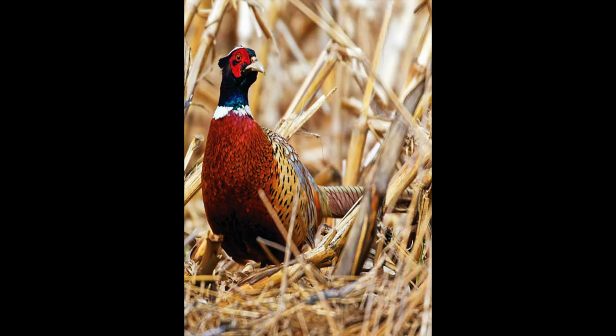Ringneck pheasants were introduced into America from Asia in the 1880s. The males sport iridescent copper and gold plumage, a red face, and a crisp white collar. Their rooster-like crowing can be heard from up to a mile away. The brown females blend in with their field habitat. Pheasants quickly became one of North America's most popular and demanding upland game birds.